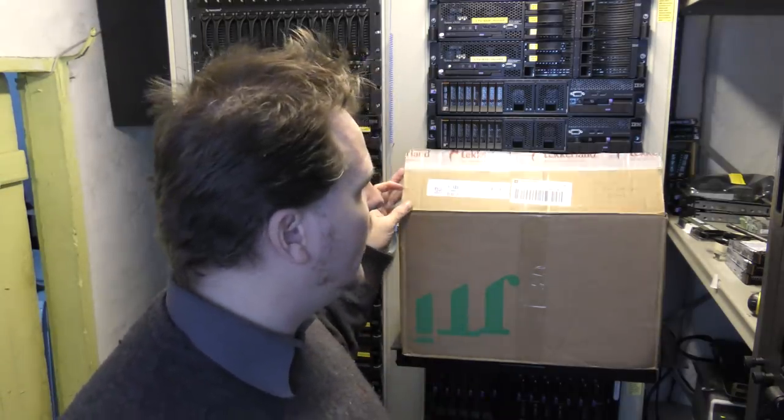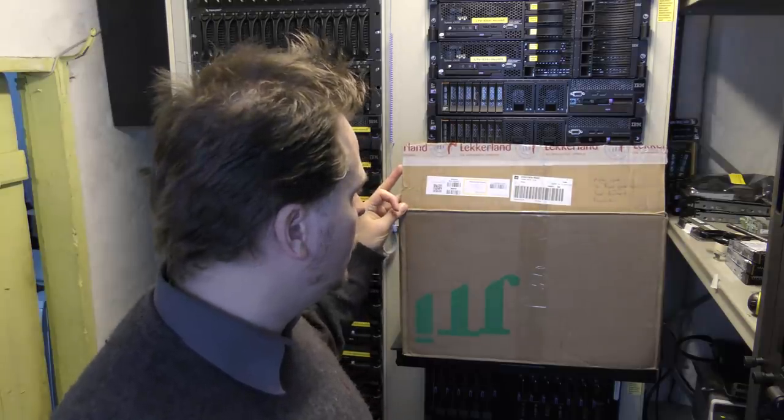So I got this package and I have been through my comments to find out who sent it, and I can't find you anywhere. I'm sorry. I am sure you commented in two different videos about sending this, but I must admit I get a lot of comments. So thank you very much. You're from the Netherlands, so much I know, and you spent 22 euros sending this to me, so thank you very much. Let's go into the box and see what this is so we can get this video rolling.